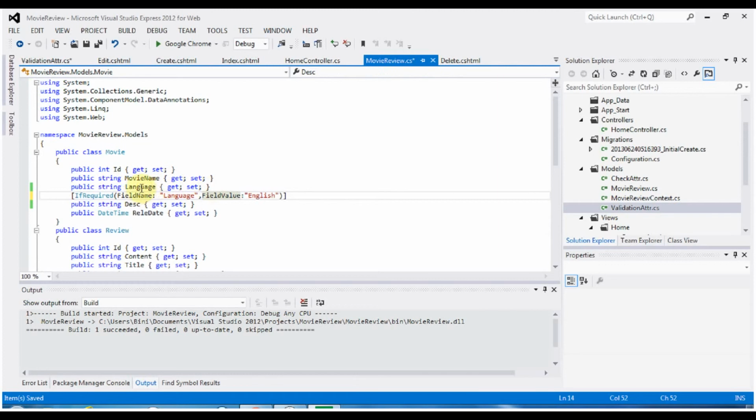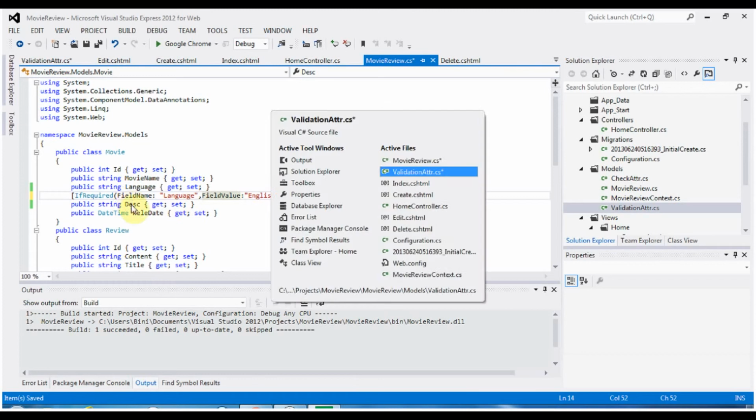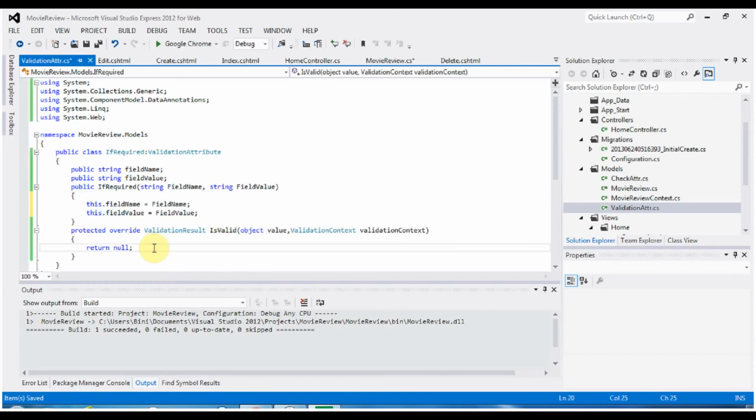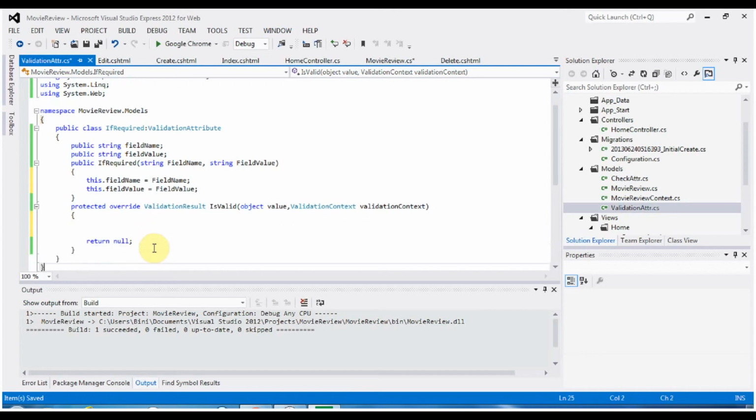So what we're saying is the field name is Language, and we want to check that the field value is English. If the value is English, then make this a required field. Now we're going to write the real condition here.